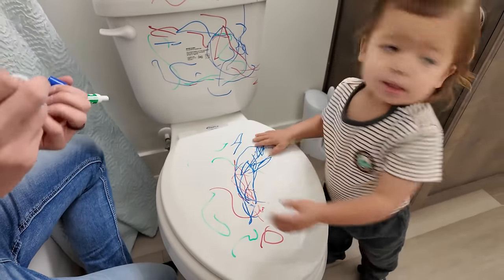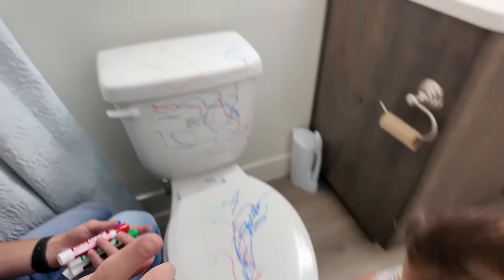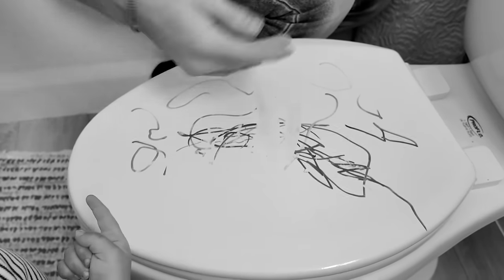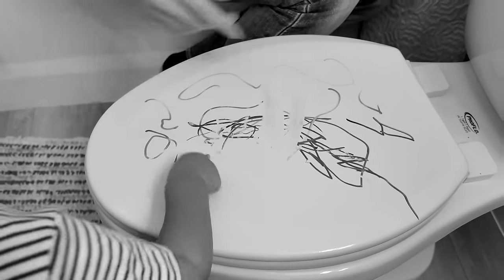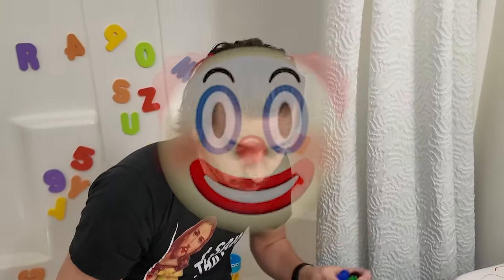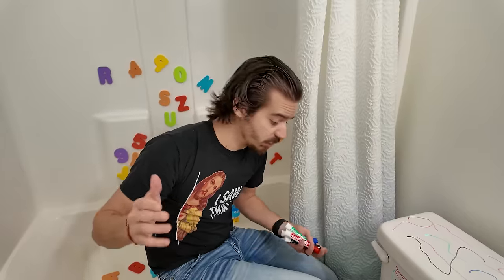All done. Thank you. And the best part of it, look, are you ready? It just comes off like that. Obviously, I need a wipe to make it all come off, but it's gone. After, it's barely even a smudge. See, how is that not a life hack? Yes, you're teaching them to draw in the wrong place, I get that, but if it's dry erase on porcelain, you don't have a problem.